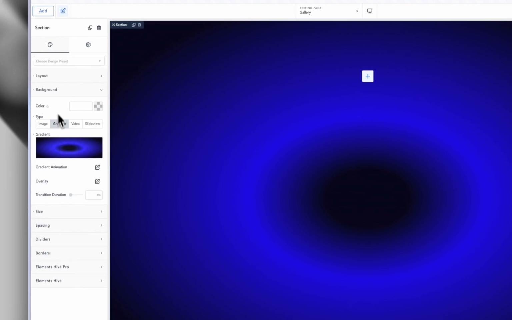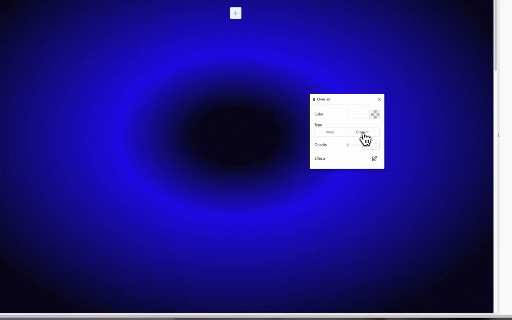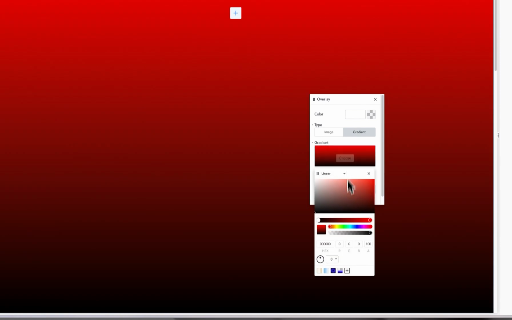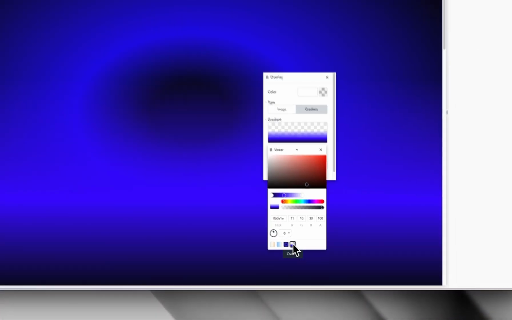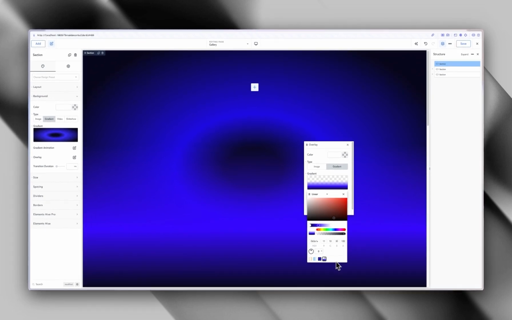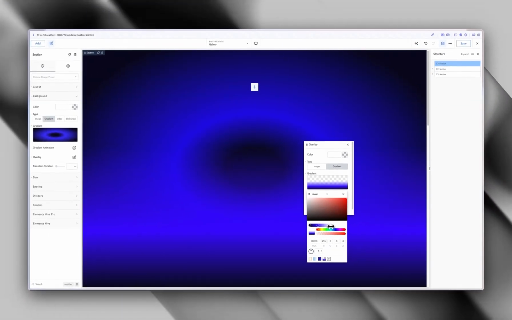And then when I go into overlay, let me drag this to the side. Overlay 2, I'm using a gradient. I'm going to click on choose, and then I'm using this gradient, and this is more of a linear gradient that goes from emptiness all the way to black. So you can see that from here we do have the black at 0%, and then there is a blue over here at 25%, and then there is a white that is opacity 0. So that is how the gradient is done for the background.